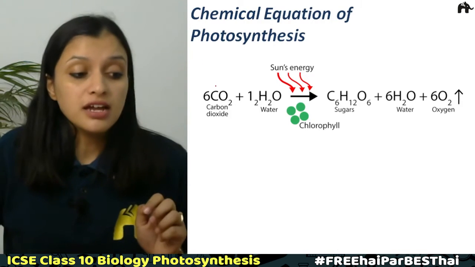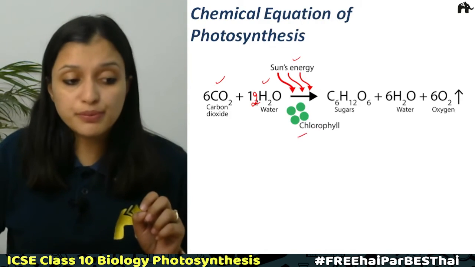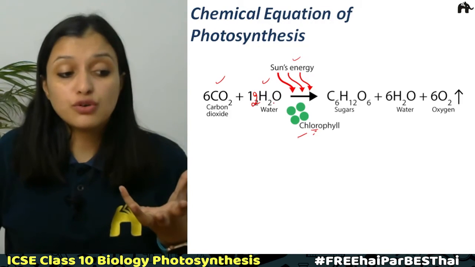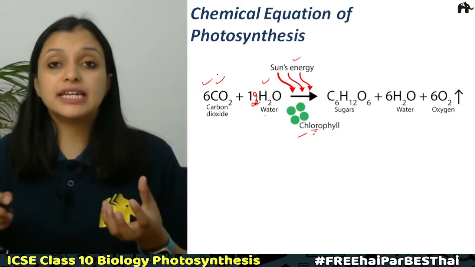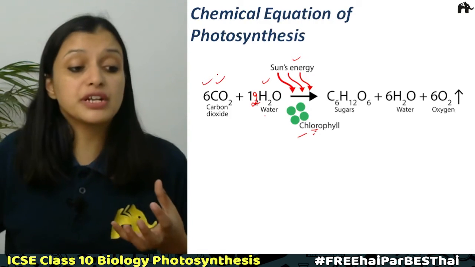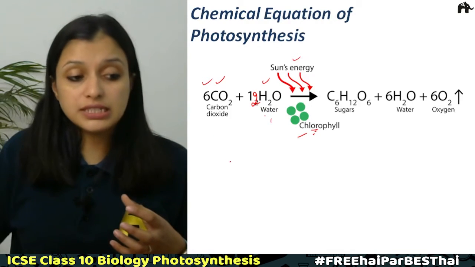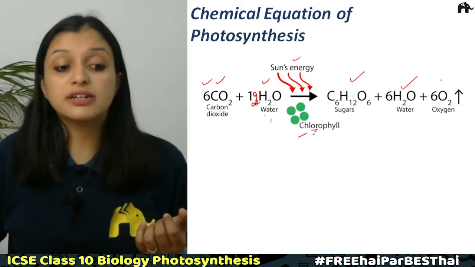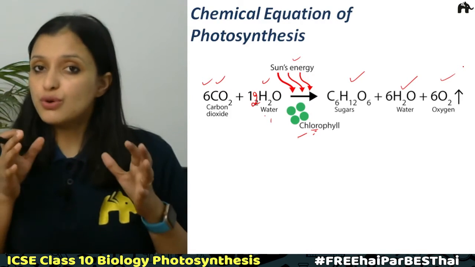Now talking about the chemical equation of photosynthesis, we have already discussed that there are four important raw materials: carbon dioxide, water, sunlight and chlorophyll, right? In the presence of chlorophyll, which is present in the chloroplasts of a leaf, the plant traps this solar energy, and carbon dioxide is obtained from the atmosphere. It diffuses into the leaves through the stomatal aperture, and water present inside the soil is absorbed by the root hair. So these four ingredients together form sugar, they release some amount of water, and oxygen gas is released as a byproduct in this process of photosynthesis.